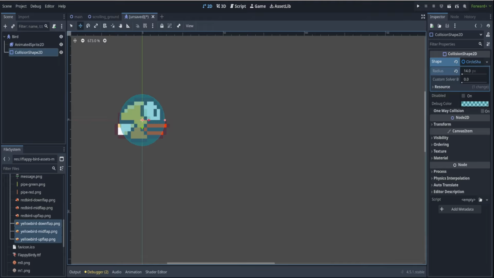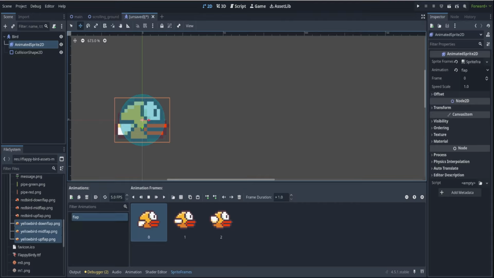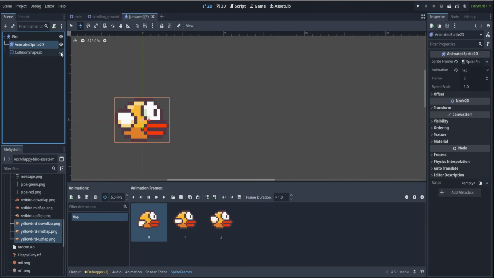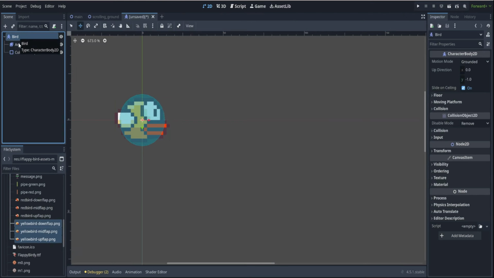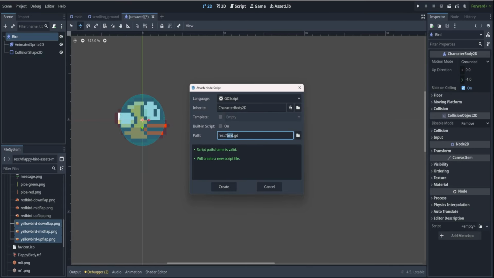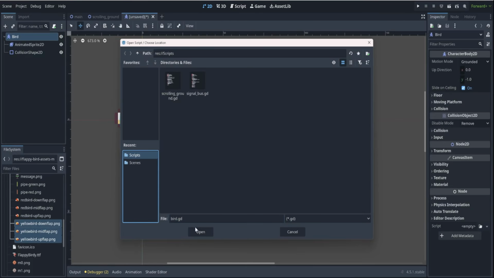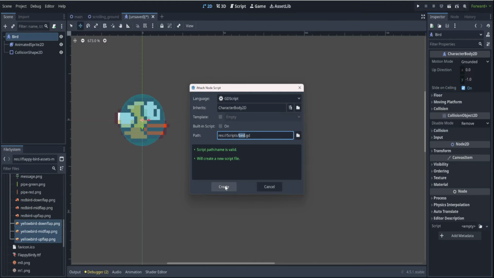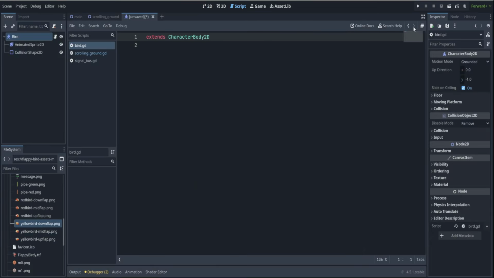All right, so let's just go to our animation. Let's just put it on loop for a second and play it and see what we got there. Yeah, let's just hide that for a second. There you can see our flapping bird. That's great. Okay, turn looping off. Okay, let's add a script to the bird. So let's add a script. It's going to be in the scripts folder. It's called bird. That's fine. Create it.